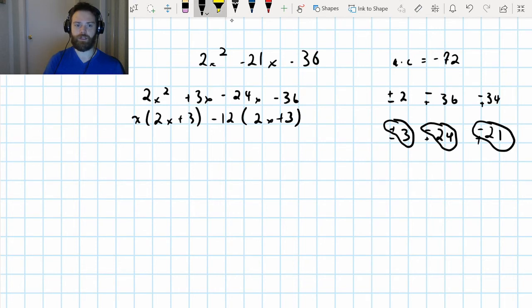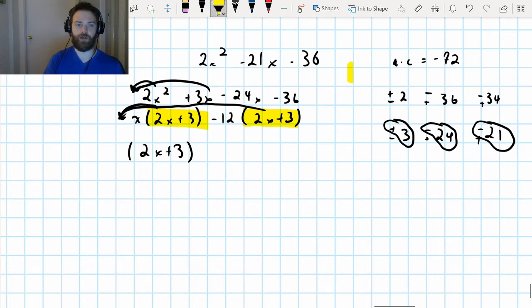So 2x plus 3, and I can't reiterate this enough, so I'm going to make sure that this is working. 2x plus 3 and 2x plus 3 are a GCF at this stage. They're written twice, multiplying these two terms. And so you can factor it out just like you factored that x out earlier. We factored an x out of these two terms, brought it to the front, decreased that power, got rid of that x, got 2x plus 3 here and x. 2x plus 3 is a GCF, so we can do that too. So we can write 2x plus 3 here once, because we factored it out of that expression.